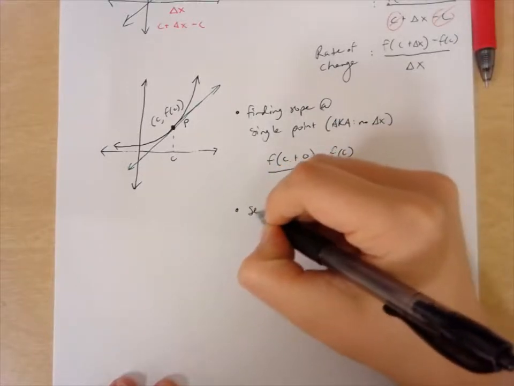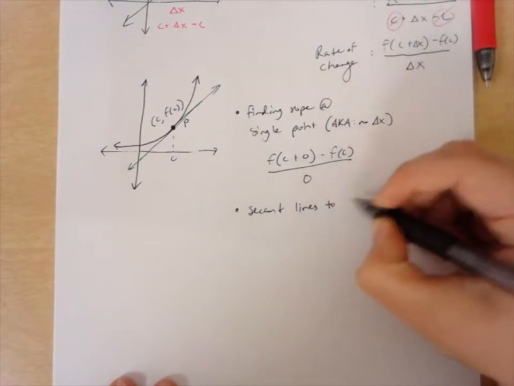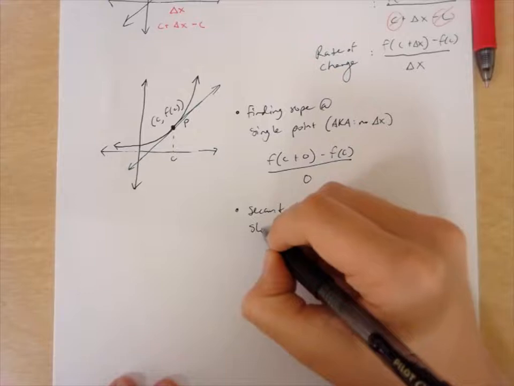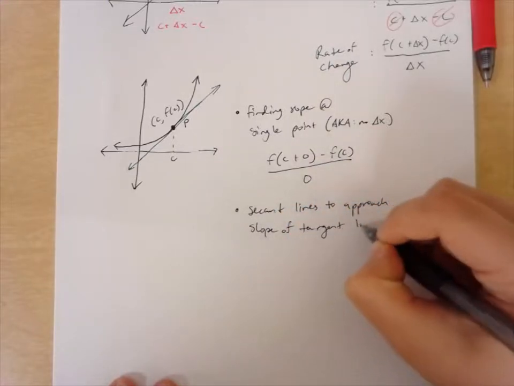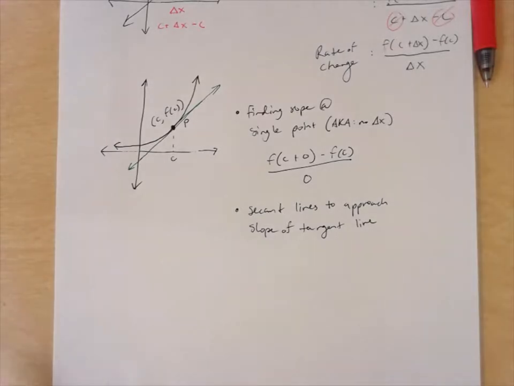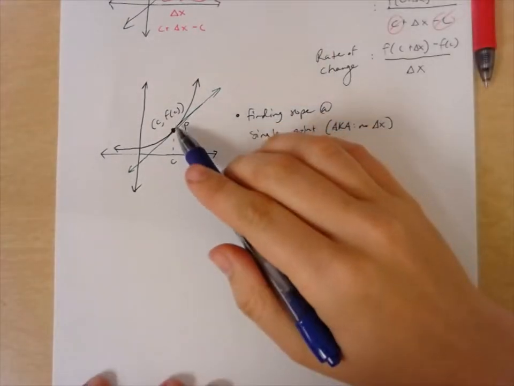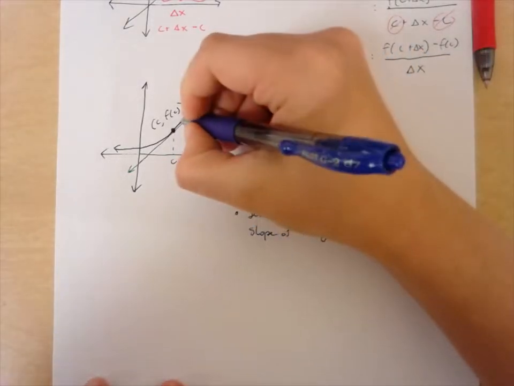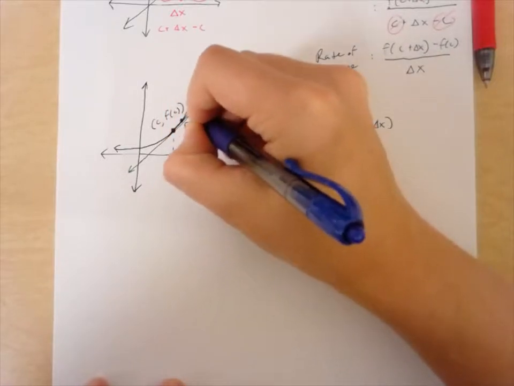This is where we use secant lines to approach the slope of the tangent line. And again, we did an example of this in chapter 1 where we made a bunch of secant lines, correct? Here's our tangent line, a thing we want to get close to, and we started making points using P and other points on the line. So let's just start making these in blue.